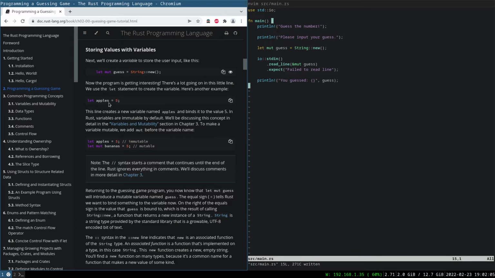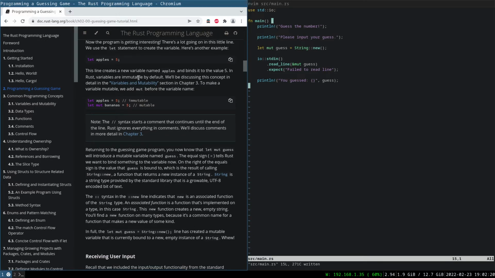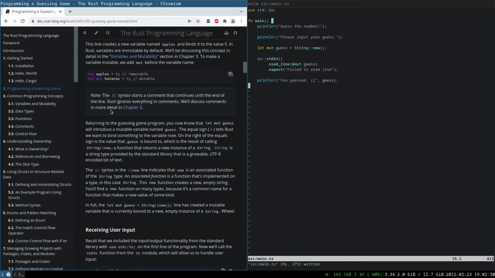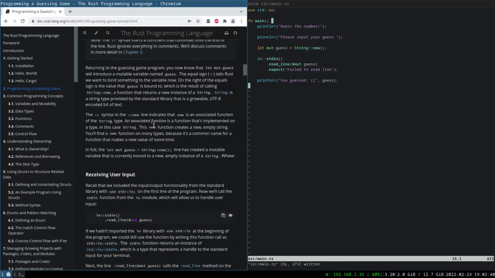And we don't need to specify the type. So I guess it infers it from what you are passing in. And they are immutable by default. Okay, so we can have mut or not.